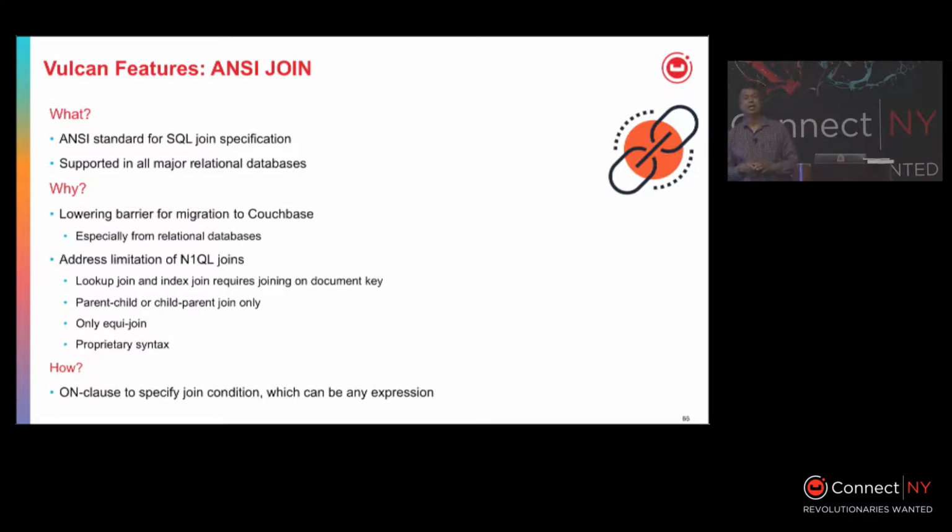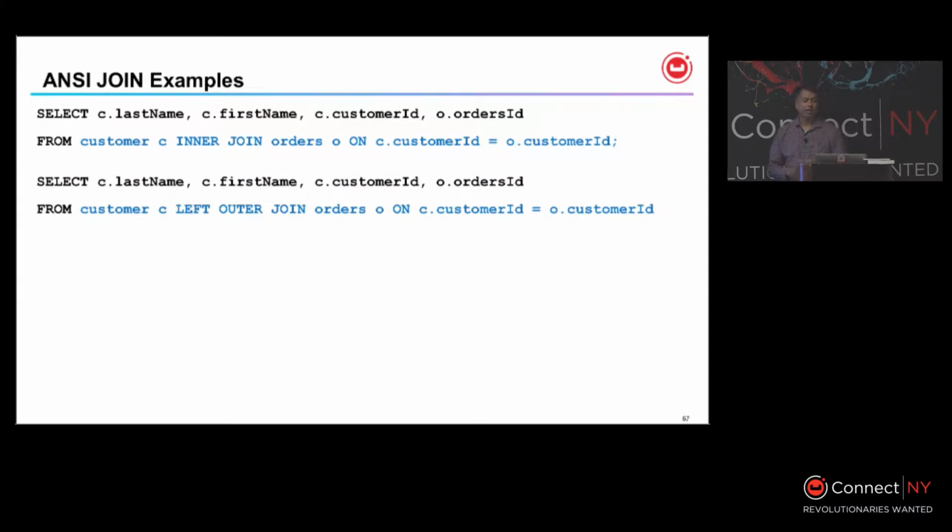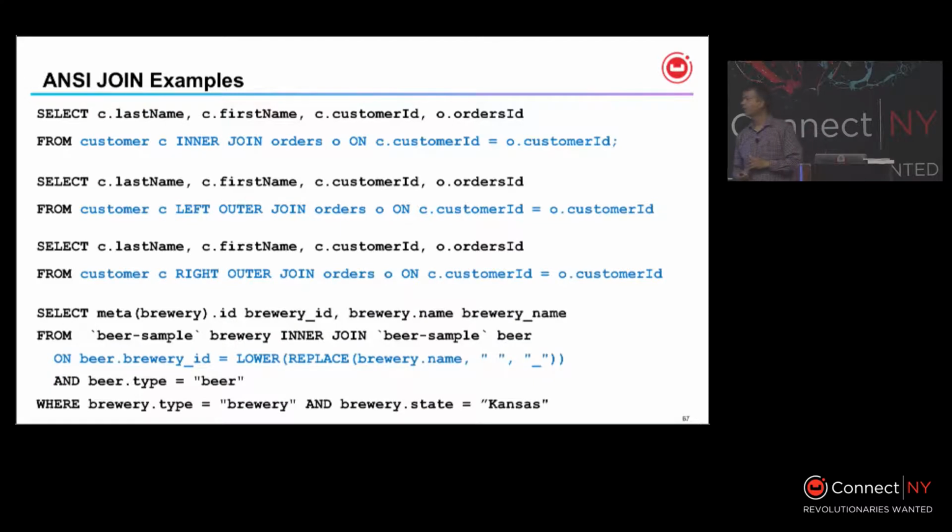Okay. Couchbase N1QL has always had support for joins, but we only had joins with the parent to child, child to parent relationship that had to be equi-joins, and that's sometimes a problem. You can't model your data like that all the time. So we have removed that restriction. We support the standard ANSI join syntax with the standard ON clause. You can join any key to any key. We support inner join, left outer join, right outer joins, and in the ON clause, you can give any complex expression that you need.